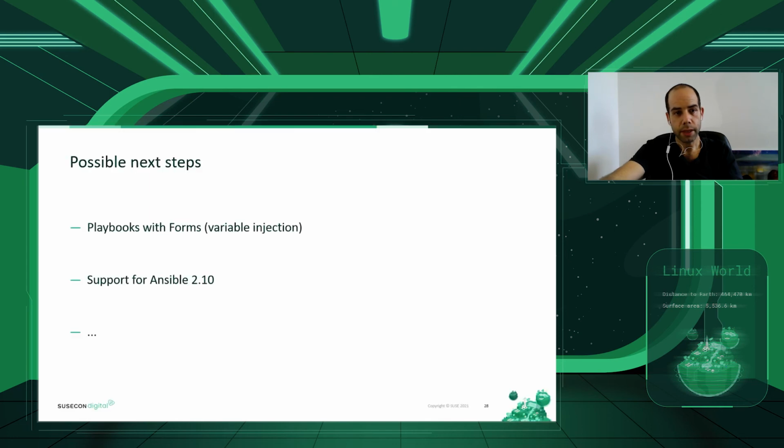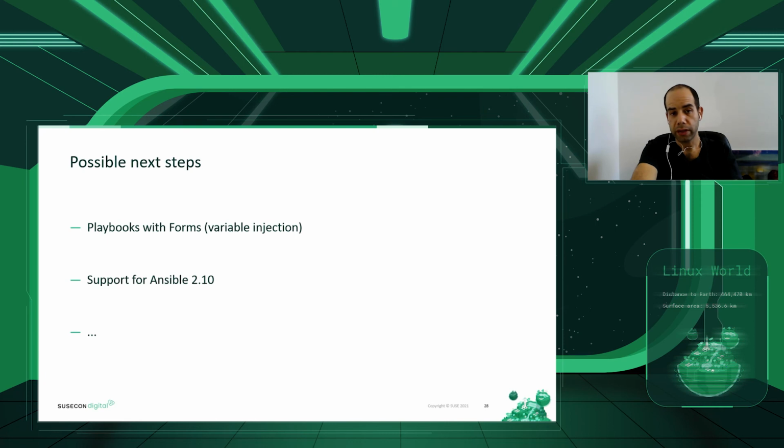All right. Next steps are playbooks with forms. This is an idea. What we want to allow is that you can inject variables when running the playbooks. As you know, we have formulas with forms, which in the end is a similar approach in the Salt world.